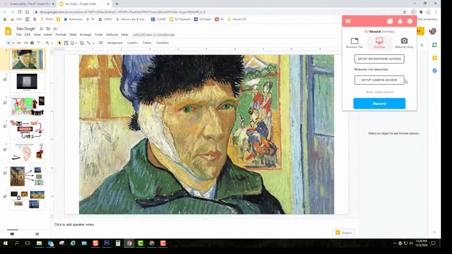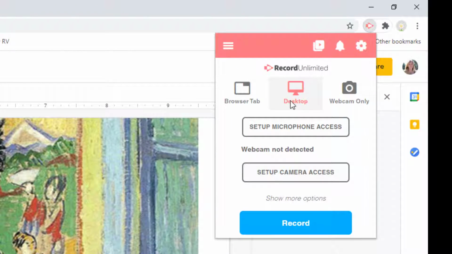Before you start recording, open your project. I'll be using a Google Slides presentation for my sample, but this could be a Padlet, concept map, or anything that I want on my screen to be included in my presentation. Once your items are ready, click the Screencastify icon to open the extensions options. You may be prompted to sign into your Google account if you are not already.